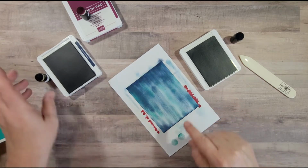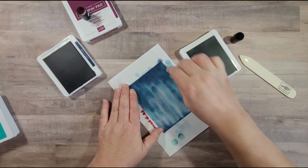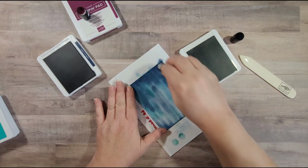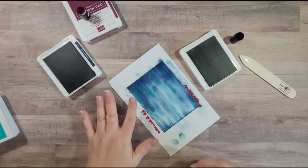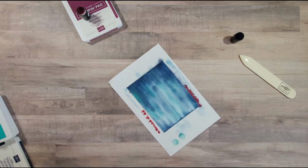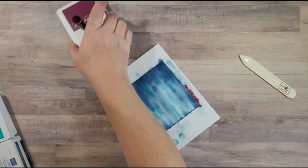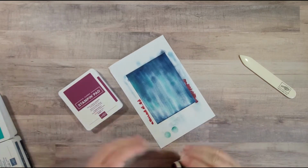I just want to darken this edge up a little bit over here, so I'm just going to add a little bit of some Night of Navy. And I'm up over in here. And then I thought, gosh, the Aurora Borealis has just a little more sparkle of color in it. And so I decided to add some Rich Razzleberry.